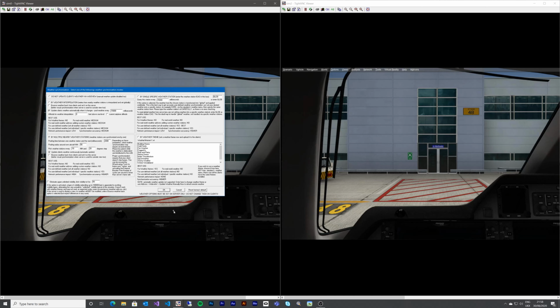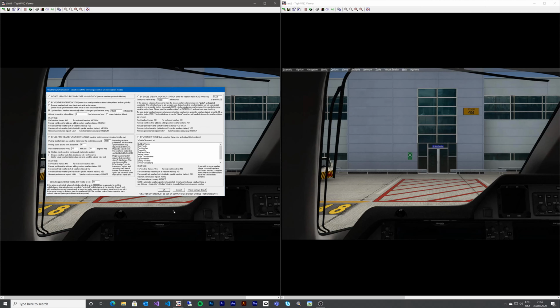The third option is by single specific weather station. So you can pick a particular weather station and it will then take that weather and set that weather globally. And then finally by weather theme. So you can pick one of the inbuilt weather themes, or you can use a weather theme you created yourself. If you do create your own weather theme, then you need to copy the star.wt file onto the client computer, because the same named file has to exist on all of the client machines as well as the host. And then you can pick a theme and Wideview will set that and keep it up to date.